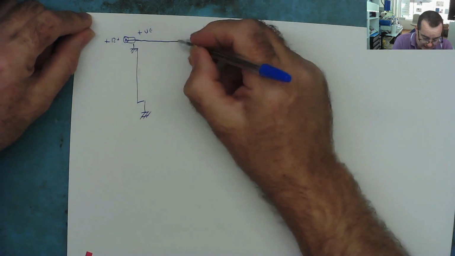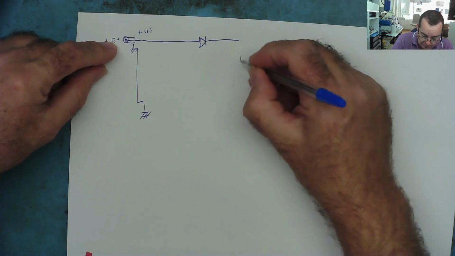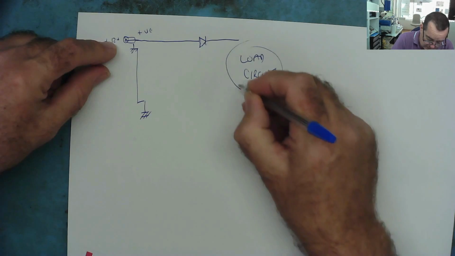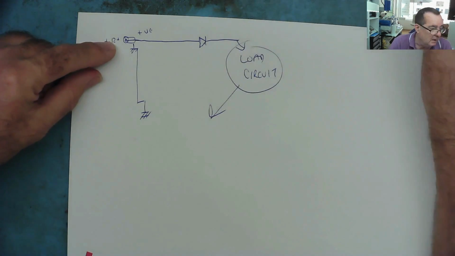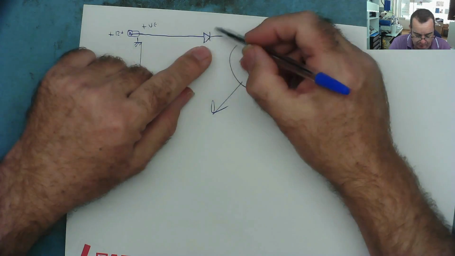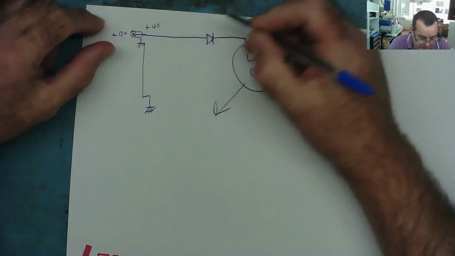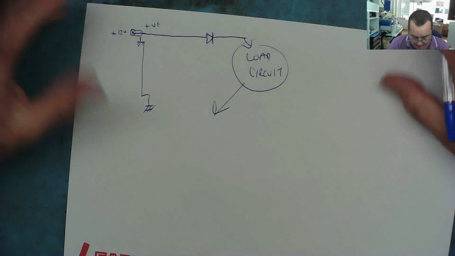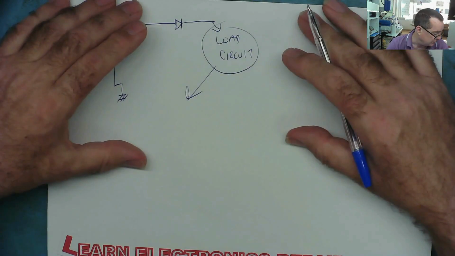And this is your actual load circuit, this is the device connecting to ground, okay? And what happens here is if you put a power supply on the wrong way round, well, the diode only conducts one way, so you can't damage the device. So that's a very typical application for diodes. You'll often see that sort of thing.